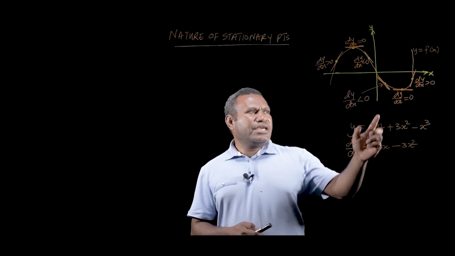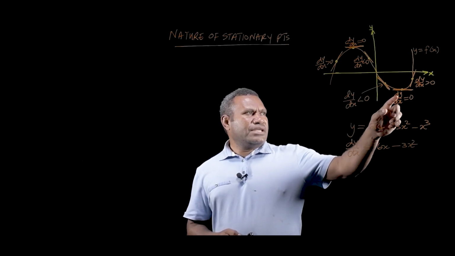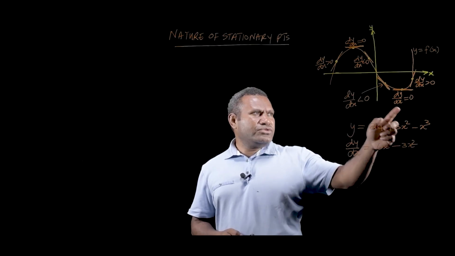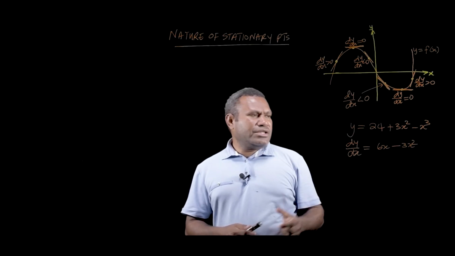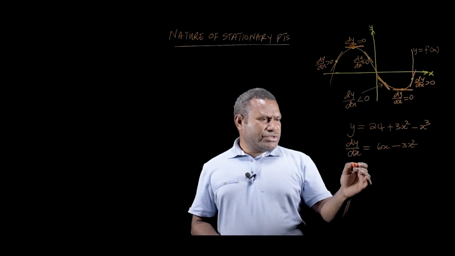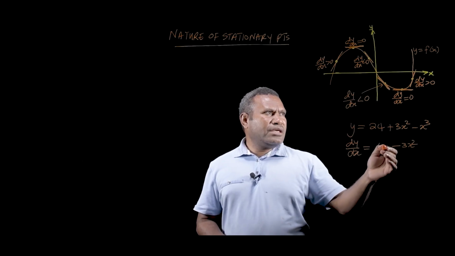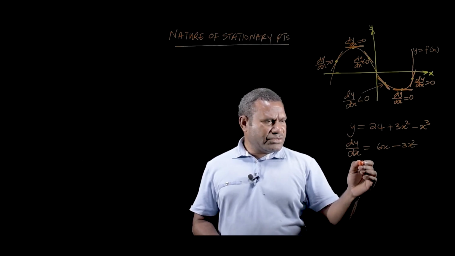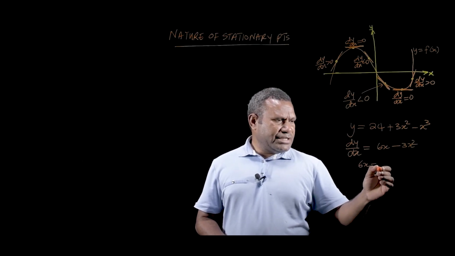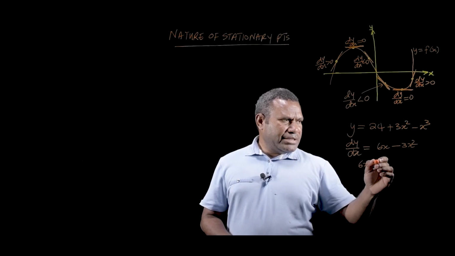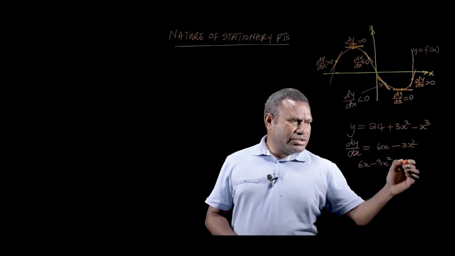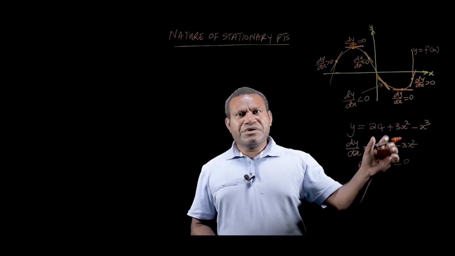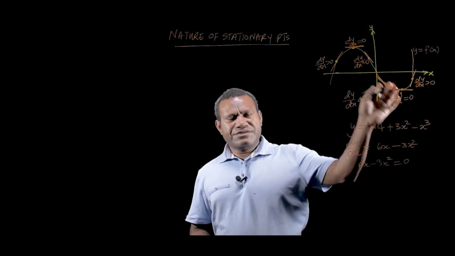Now, as I've indicated here, at the stationary points, the gradient of this curve will be equal to 0, or it can also be equated to 0. So we are going to say the gradient at the stationary point will be 0, so we have to equate the gradient function: 6x minus 3x squared equals 0. Right, why are we equating this to 0? Again, I've stated the gradient at the stationary points are 0.